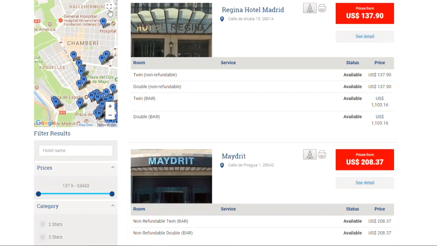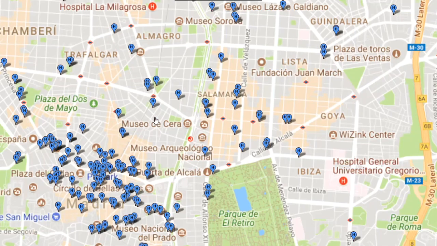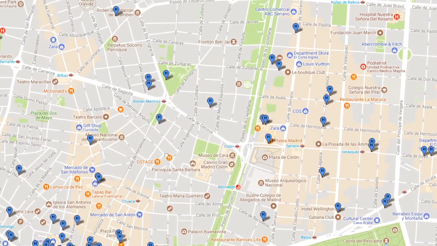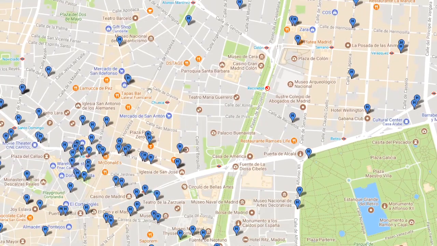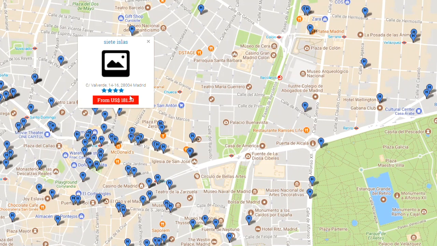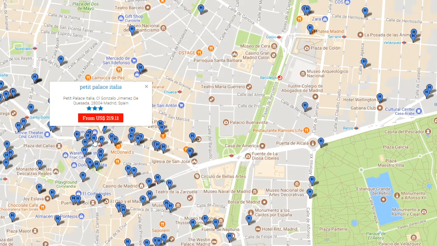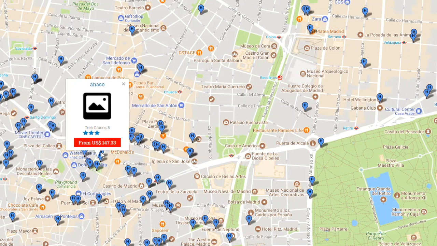Users can also click on this convenient map to see where the hotels are in relation to the relevant locations to which they like to be close. For example, if they like to stay in their favorite neighborhood in Madrid to be walking distance from restaurants, museums, and cafes, they can search for the hotels around that area. Users can also click on the hotels and be able to see the price. In this way, they can make the best decision based on proximity and budget.